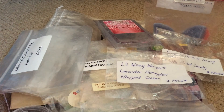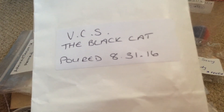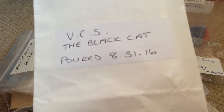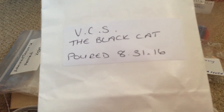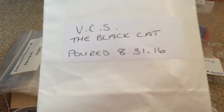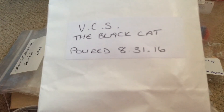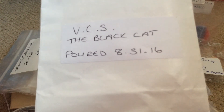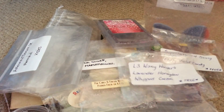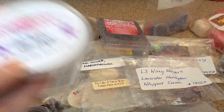The next one is one I just spoke about in my last video — VCS The Black Cat. The Black Cat is Cider Lane Whipped Cream, a scent I've never tried before. I thought because I like Mac Apple I'd give this one a go, and it is very apple — a sweet apple with almost a fizzy note underneath. I love this one. I'm so glad I could get my hands on some of it, grateful to the person who said she'd send half to me. This is a scent I'm going to have to have forever and try to purchase somehow. The rest of my bakery bag will be hoarded.